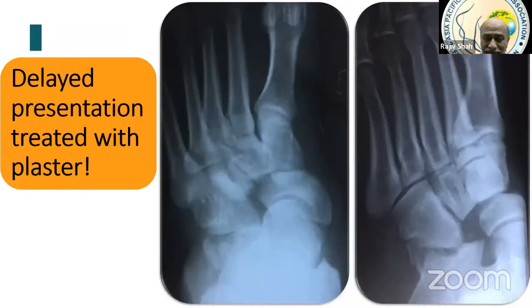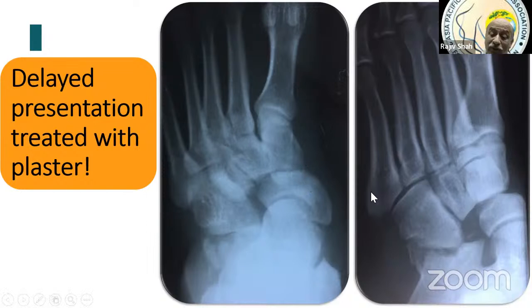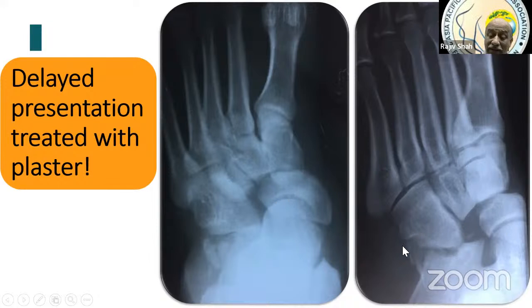So now what? Late presentation of midfoot trauma. CT scan. A similar case. Bicolumn fusion. Yes. And destruction. But here you will need to do fusion of the naviculocuneiform joints. Right. Yes, sir. The talonavicular joint is absolutely all right. You should not be fusing it. But there is a shortening of the lateral column and lengthening of the medial column.